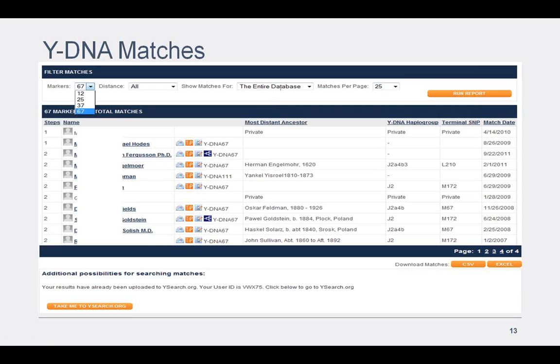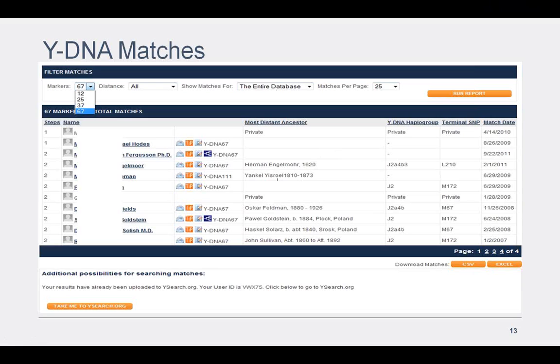One of them is I do have my brother in the Friedman project, even though I know that the Friedman name doesn't go back more than 100 years for my family, but I might still connect with people who also are from my family, who are Friedmans from the past 100 years. There are actually some distant cousins out there who I haven't been able to locate, because Friedman's such a common name. And so one of these days they might actually do a DNA test and show up in the Friedman project. So I can go ahead and select the Friedman project from here and run report, and then it'll limit my list to only show me the matches within the Friedman project.